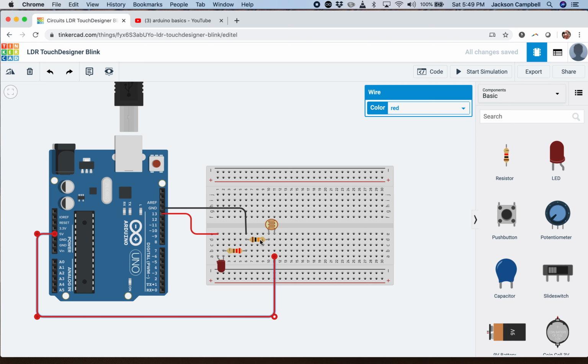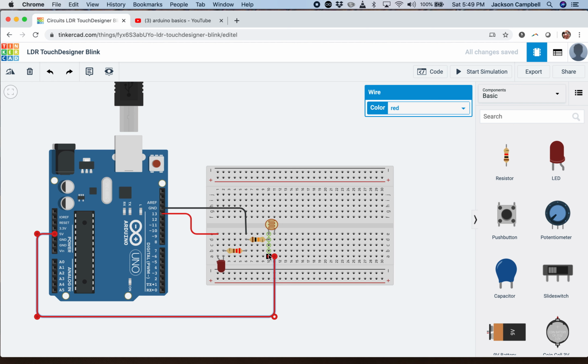And so basically the way this works is when the LDR gets more light, its resistance goes down. The less resistance it has, the more electricity will pass through it and not go to this escape route. If you didn't have the escape route, then there would be nowhere else for the electricity to go, and you wouldn't get fluctuating values. Right? So that's how we can use this pull-up resistor to make the voltage change based on the resistance.